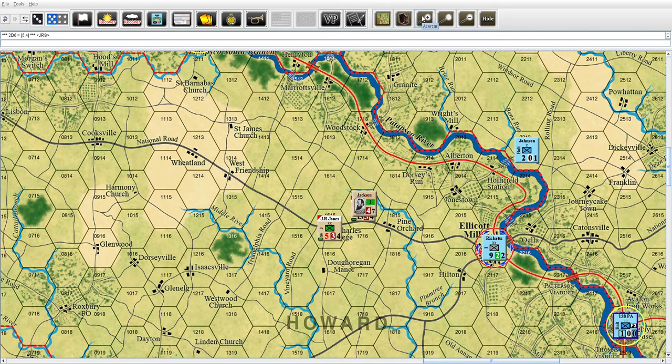Harper's Ferry phase, not yet. Militia, no reinforcements. I did put a rebel reinforcement on. Leader transfer phase. Interesting. Okay, Hooker is not going to leader transfer.